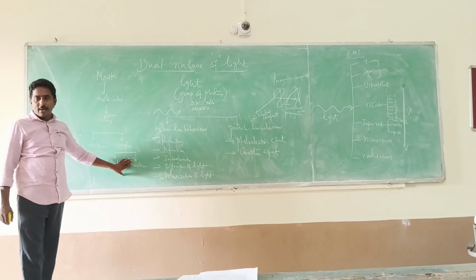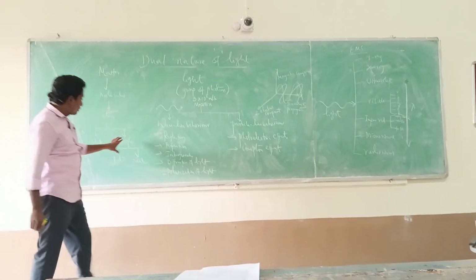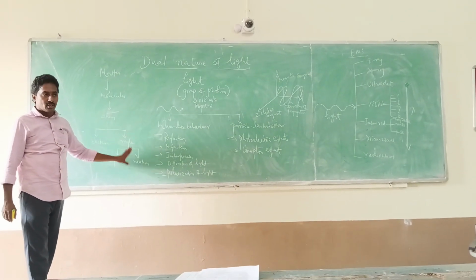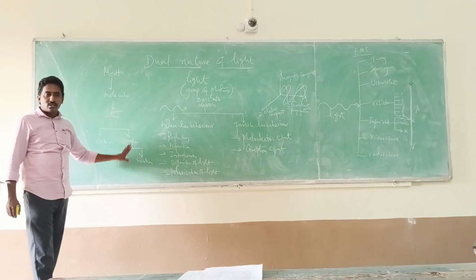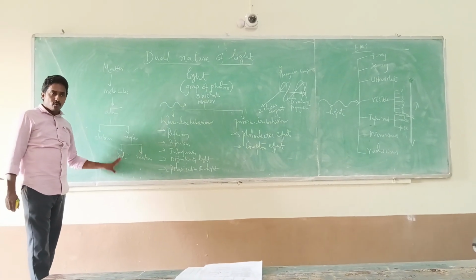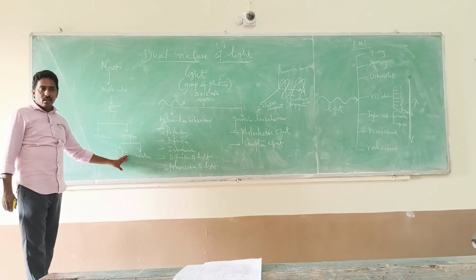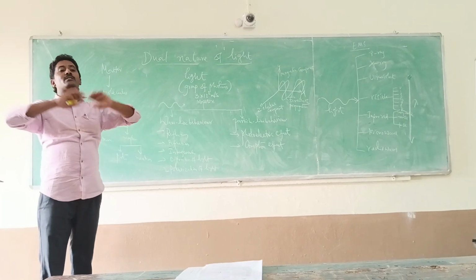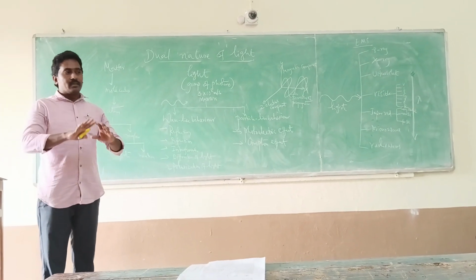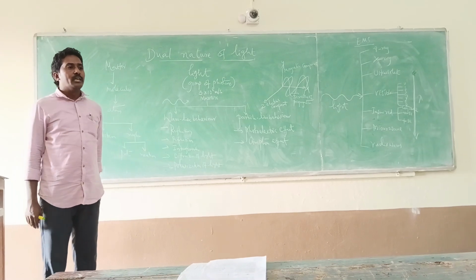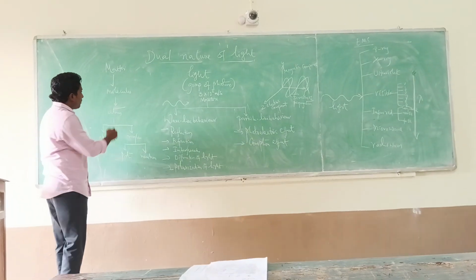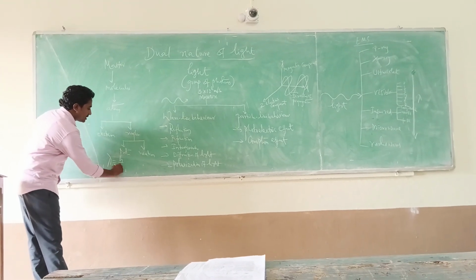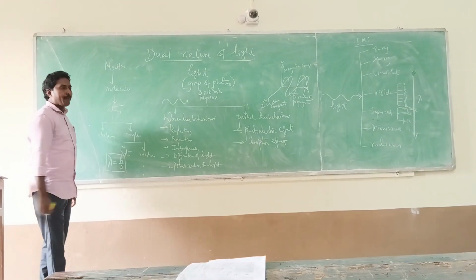So according to the de Broglie hypothesis, not only light but also material particles, electrons, protons, neutrons, do exhibit dual character in nature. The waves associated with material particles in motion are known as de Broglie waves or matter waves. So the duality must be a universal concept according to de Broglie. He derived a famous relation known as the de Broglie wavelength, which is mathematically expressed by lambda is equal to h over mv.